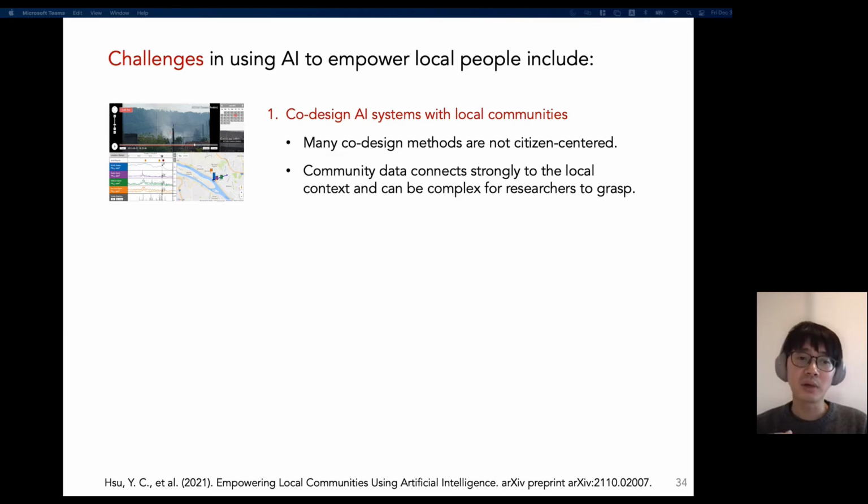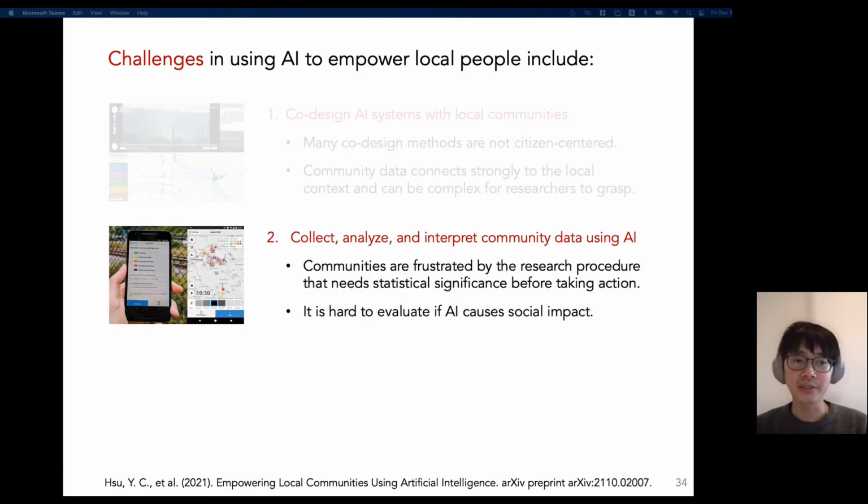The second thing is, when I come to the community, I feel like there is a huge knowledge gap between me and the local people. These are community data. They are not like the general image classification task of categorizing cats and dogs. They are specifically related to the local context. That means a lot of local knowledge is required to conduct this type of research, which means we need to unite the knowledge of local people and the researchers. And that's the hard part.